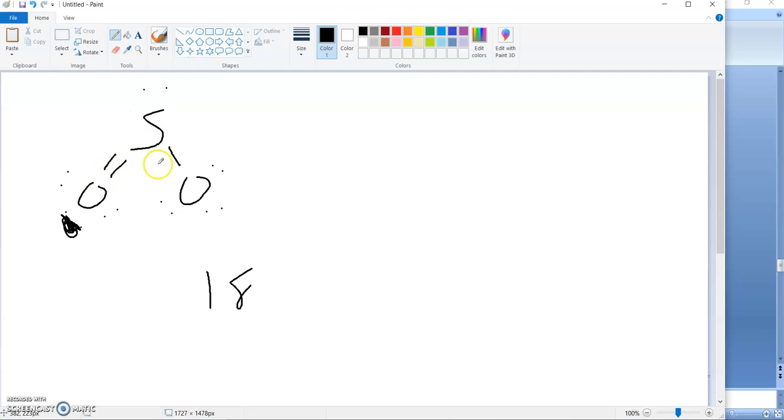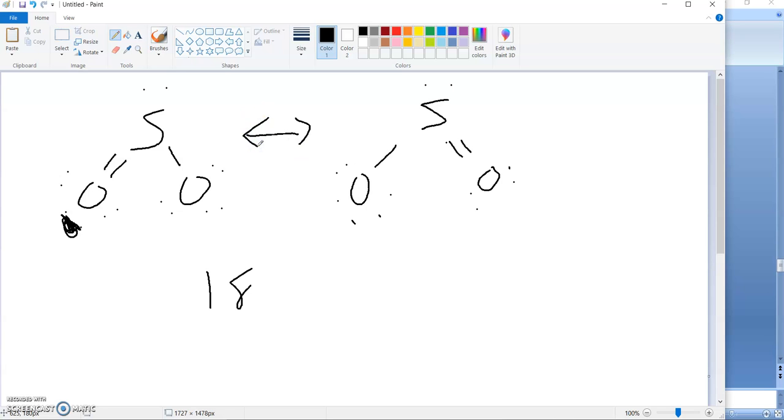So making that double bond, this is a review of stuff we already did. You get your full octet on everyone. Now, notice there's resonance here, although it doesn't matter a whole lot because it's symmetric. Drawing all my lone pairs. Notice again, since I already know how many lone pairs and bonding pairs I have, I can just rearrange them, slip them around from one oxygen to the other. And there exists resonance between these two structures.